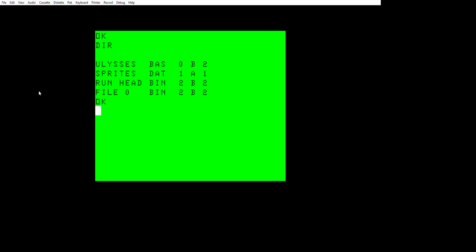So the first file is the game runner, the file that contains the instructions for the game. It's a basic file. I'm not a machine language programmer. I wish I was, but I'm just a hobbyist, and I don't have the need to learn machine language.